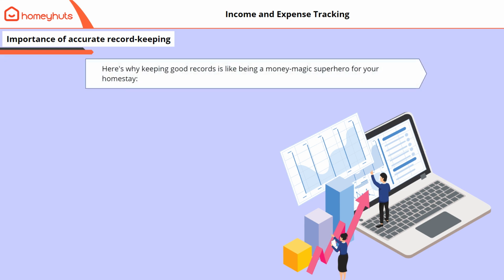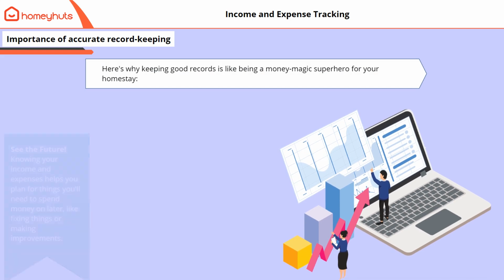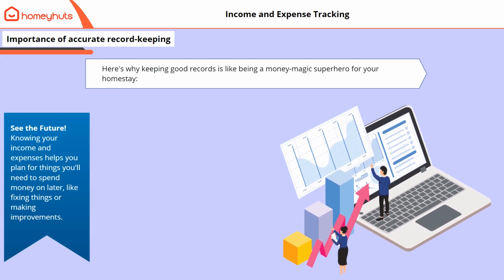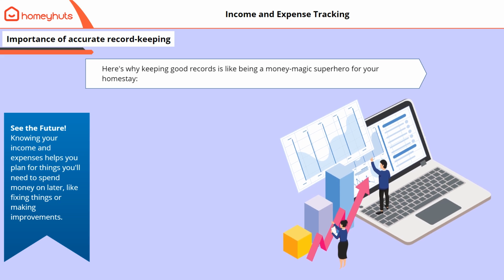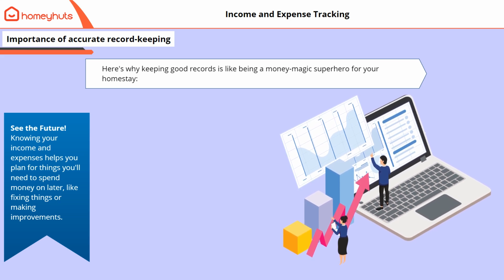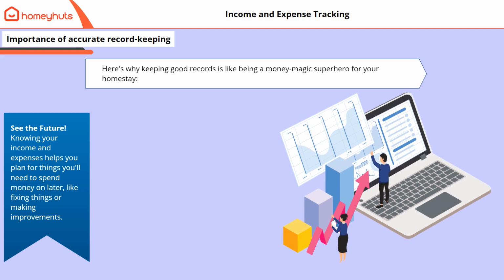Here's why keeping good records is like being a money magic superhero for your homestay. See the future. Knowing your income and expenses helps you plan for things you need to spend money on later, like fixing things or making improvements. It's like having a magic crystal ball for your finances.